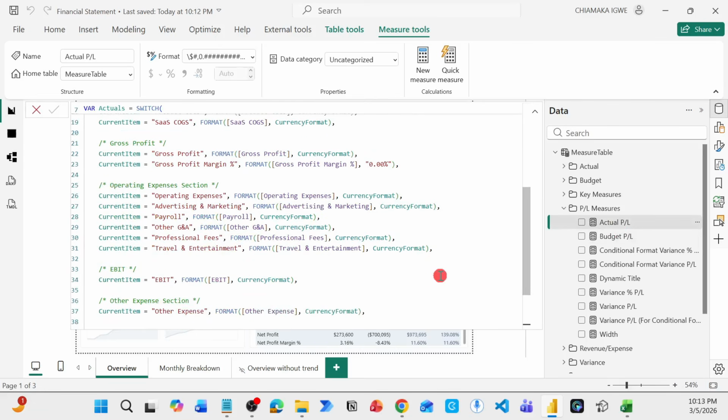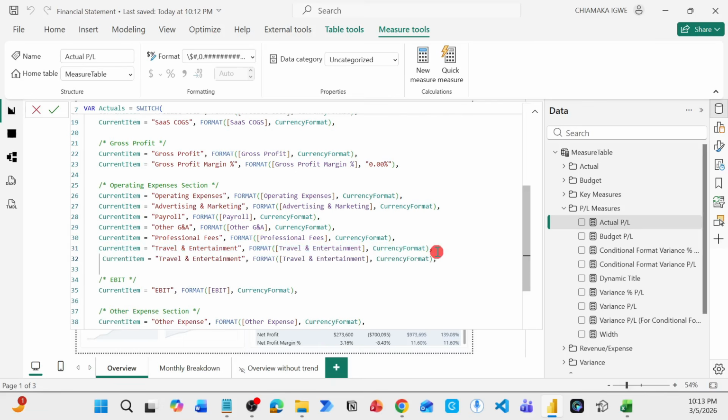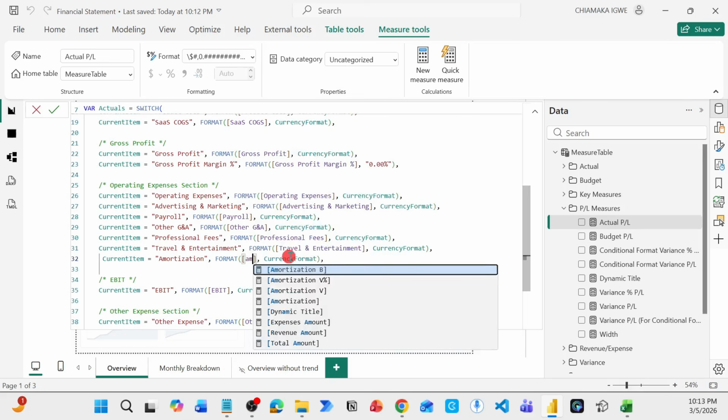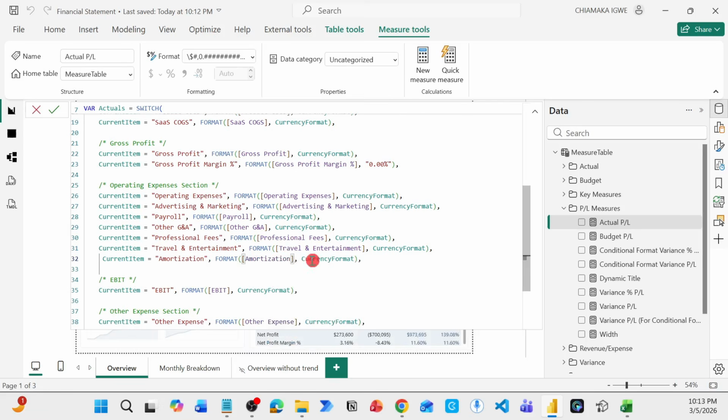In order to do that, I will copy this part, then shift enter, paste it on the next part. So in this case, if the current item is equal to amortization, give me the measure amortization within the actual. So it's just the amortization without label. Then the same currency format and click OK to commit.